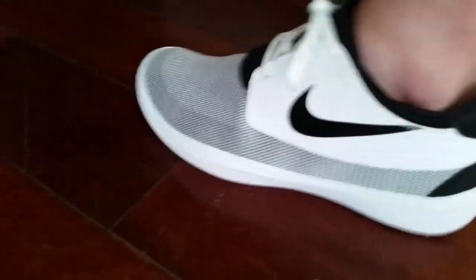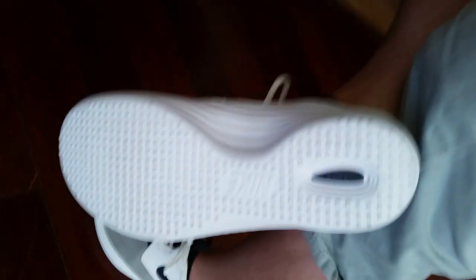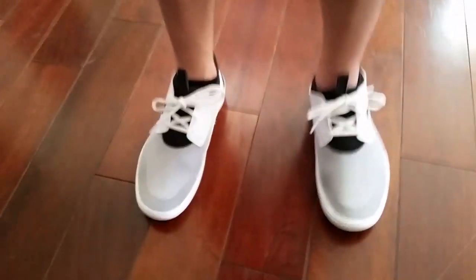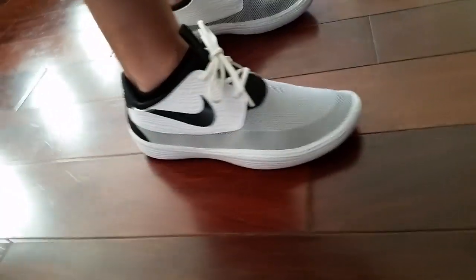I really dig this shoe and I really like the icy white colorway. I'll show you the bottom here — the bottom looks kind of goofy, kind of like water socks basically. But overall, really sick shoe. Definitely going to wear these quite a bit up until they pretty much get too dirty to wear.